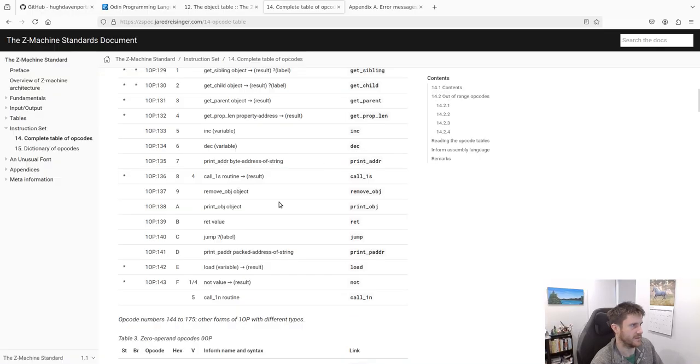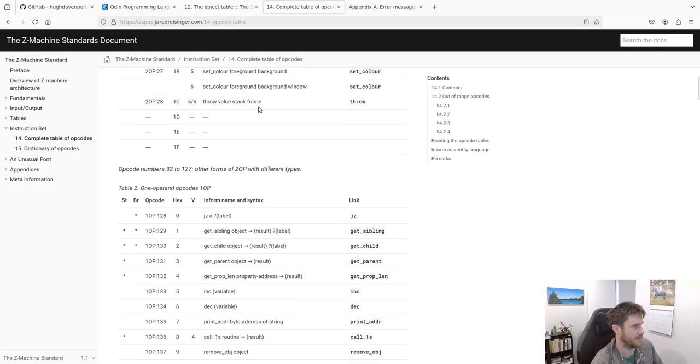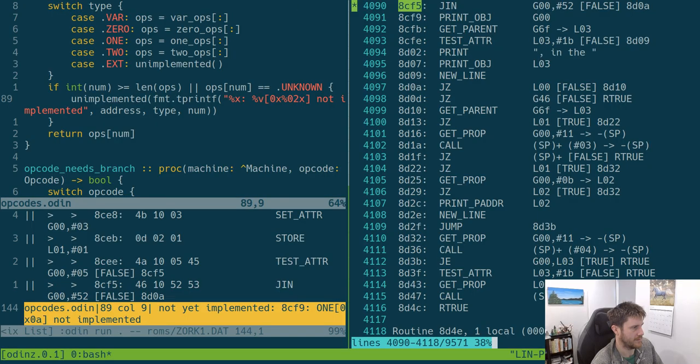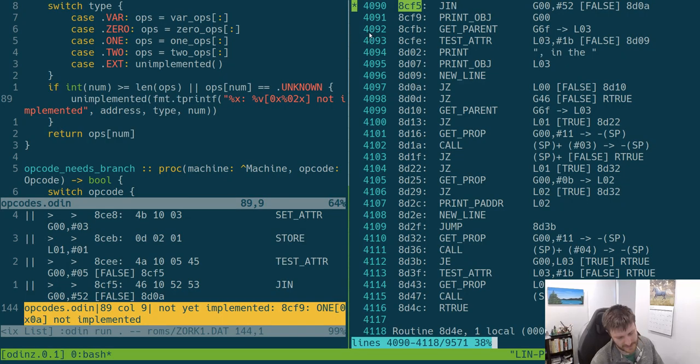So I think that's probably an alright place to go. And was that right? 10A, 1A. Print object. Cool. So I think that's kind of enough to go on.